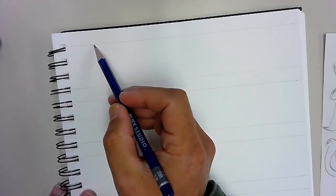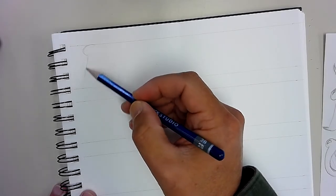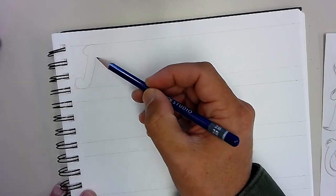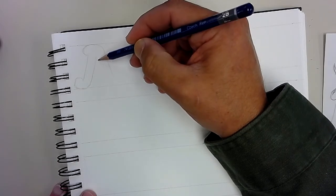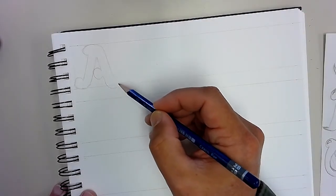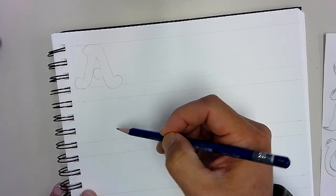So let's try this. Now, when I draw my letters, I want to start them at the top, and I'm going to draw nice and light so that if I mess up, I can erase it. Okay, let's see here. A little bubble in the middle of the A there to connect it to the other side. And I'm going to let this side go down below a little bit. And what I'll do on my future letters is I'll let some of the other letters go down below. But just a little bit. I don't want to go way down here because this is the top of my next row of letters.